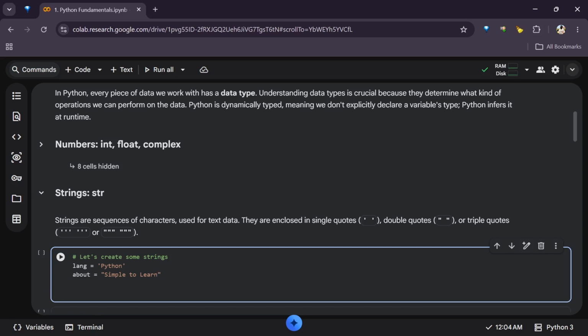Then we can say dev profile, developer's profile. So we can do this.